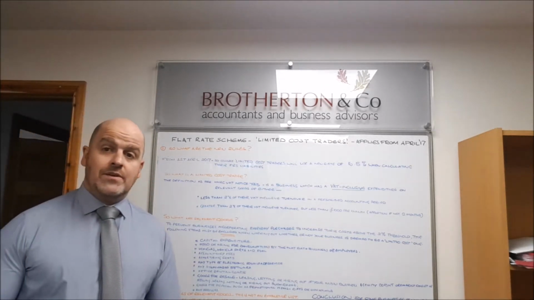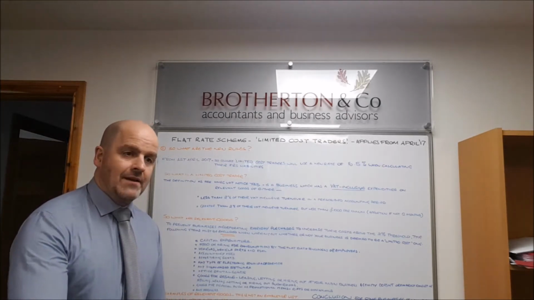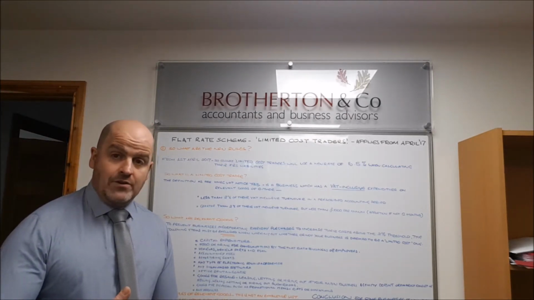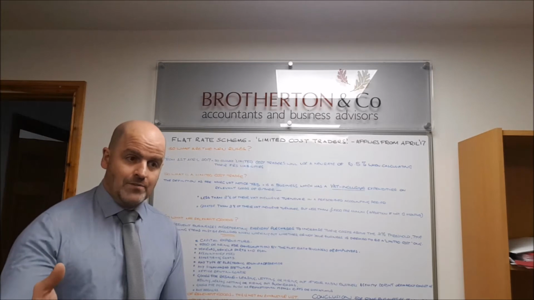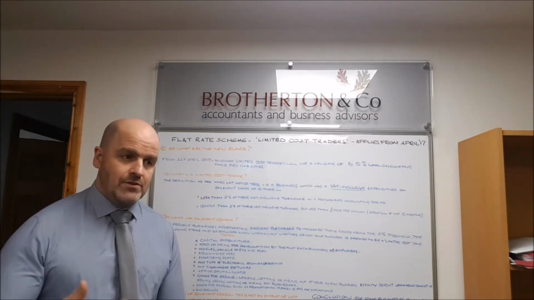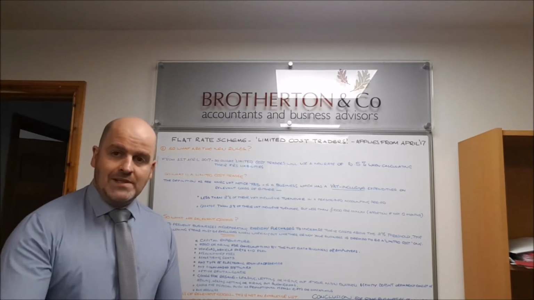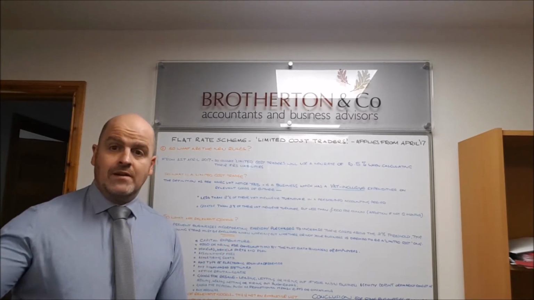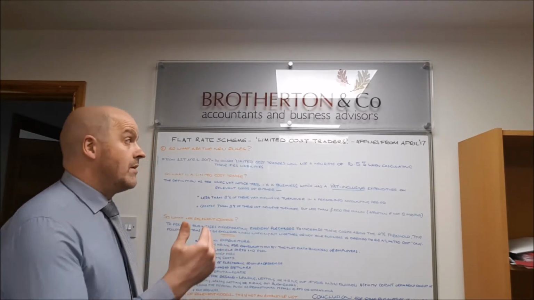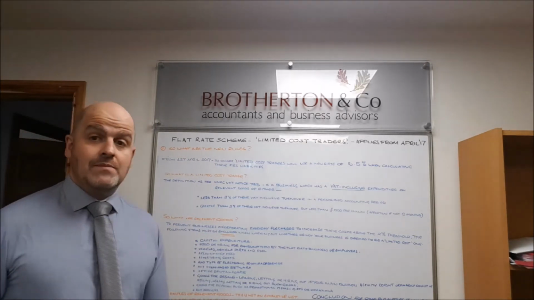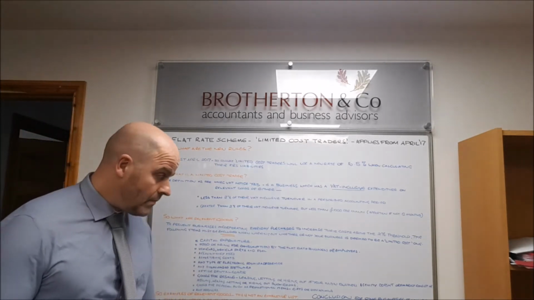So what you're effectively doing is saying, what am I buying on relevant goods? And the definition, I'll come to that in a minute. As I buy my relevant goods, if they're less than 2% of my gross turnover, then I've got to apply the 16.5% because I'm going to be deemed to be a limited cost trader.